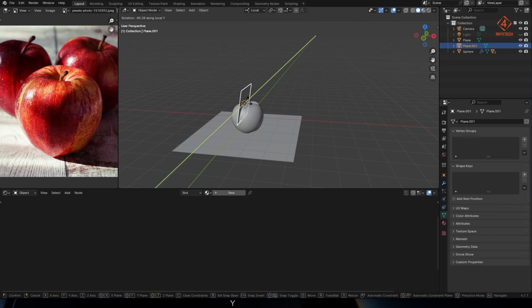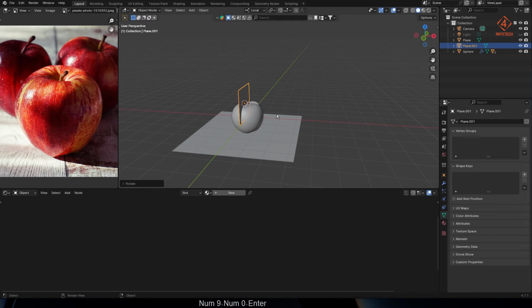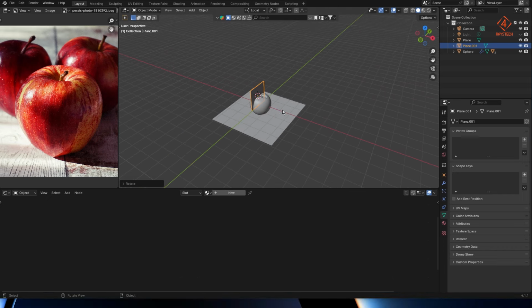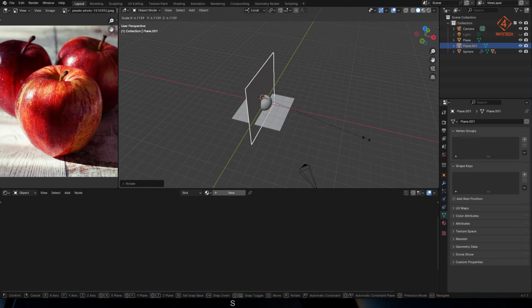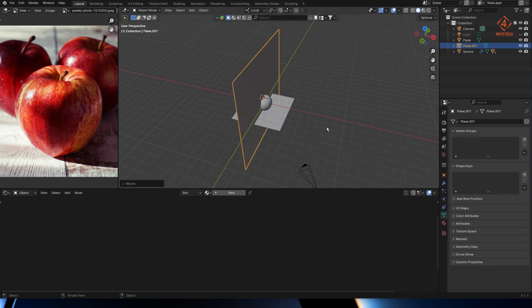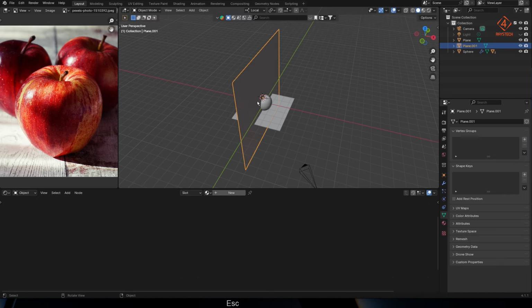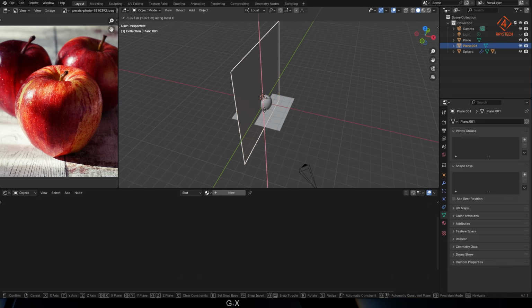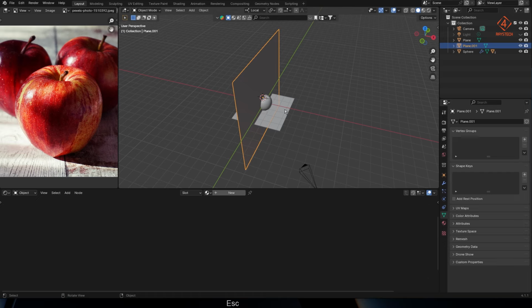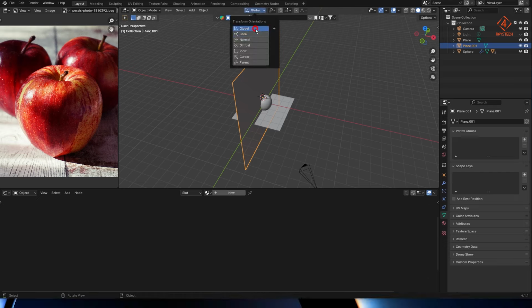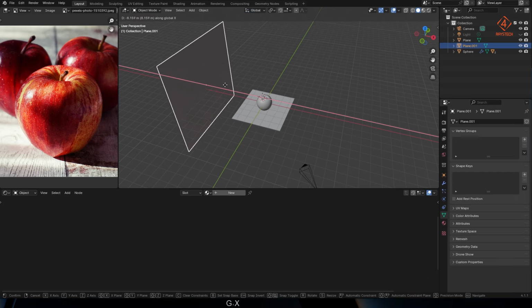Let's rotate it on the y-axis, scale it up, and move it back. Oops, how is it not working? Oh, I think we've got local selected, so it's moving in the local axis. Let's just switch over to global. And now it will go back on the x-axis.